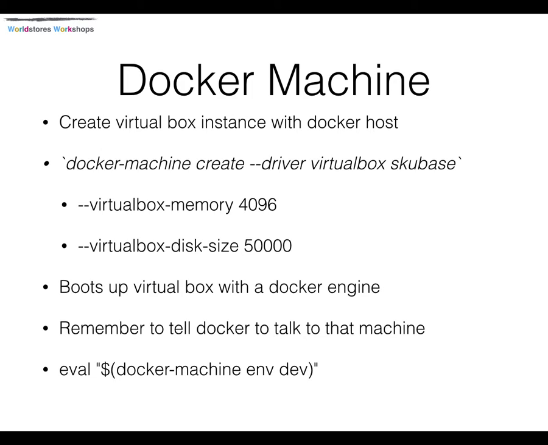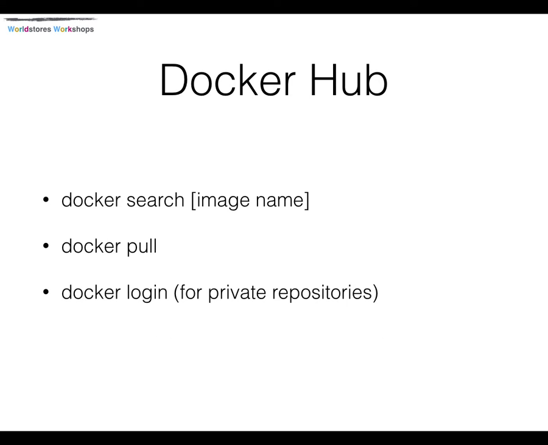So when you run this Docker Machine create, it'll boot up VirtualBox for you, create a new virtual machine, and that virtual machine will have the Docker daemon running on it. And the only thing you need to do at that point, until you've got Docker up and running fully, is to get your Docker client communicating with that Docker daemon. And you do that by running a series of environment variable commands. We'll run this command on my machine, and you'll be able to see exactly what it does. It sets a bunch of environment parameters.